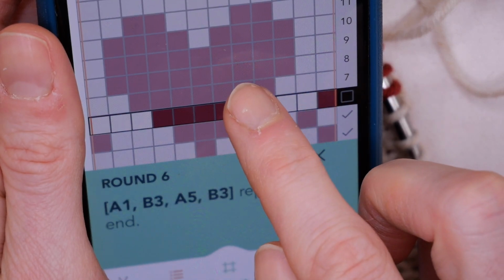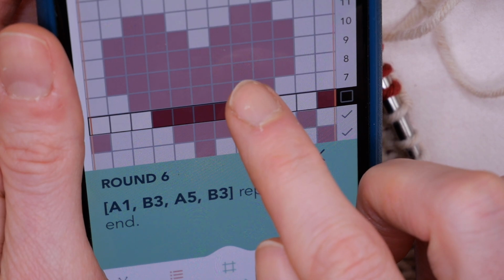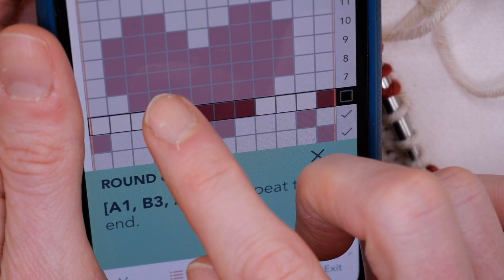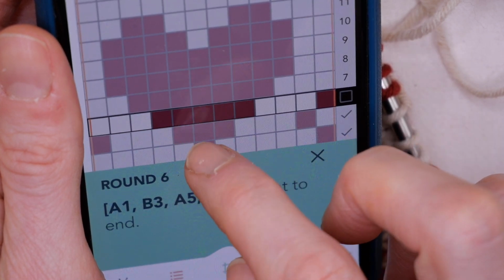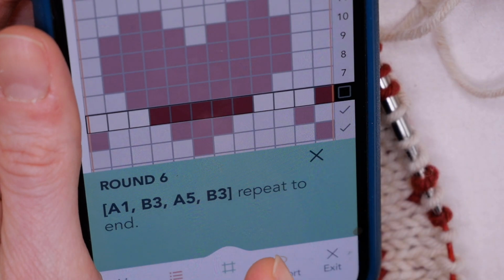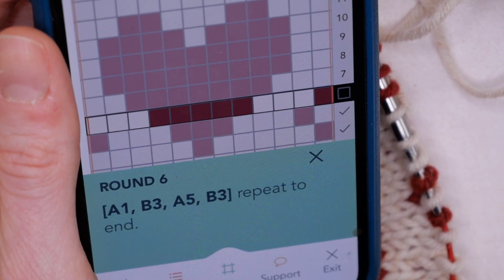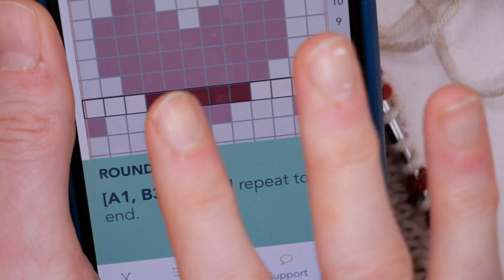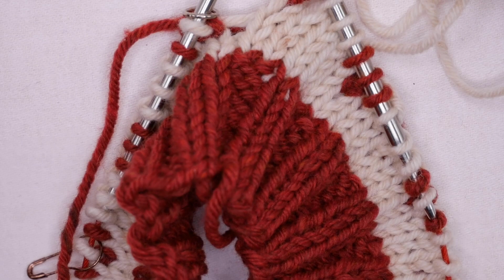And on 8 and 9, I would lock more often. I'd probably lock on the third red stitch, and then the 6th red stitch, just to spread them out, because like I said before, I don't want all my locked stitches to be in a column. I have an example of that somewhere, but I don't know where it is. I should have found it. It's much more likely to show if you have them in a column.